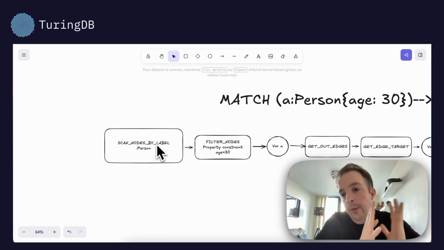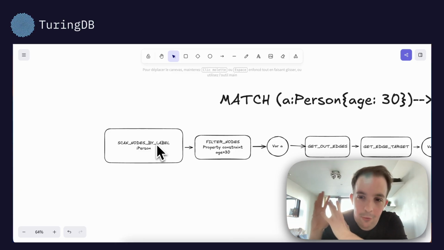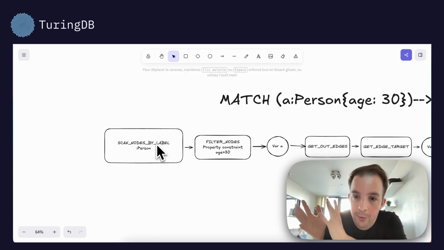So that we could have an idea of where we stand. Is it more advantageous to first get all the nodes with a label person, or to start with the property constraint and just get all the people with an age of 30?